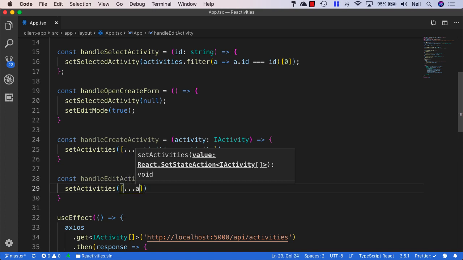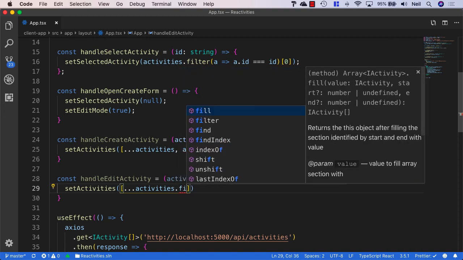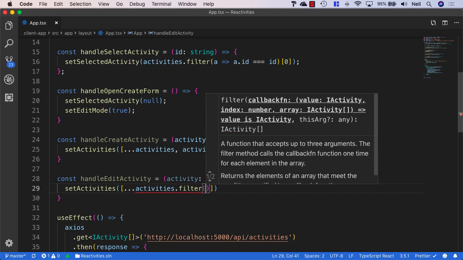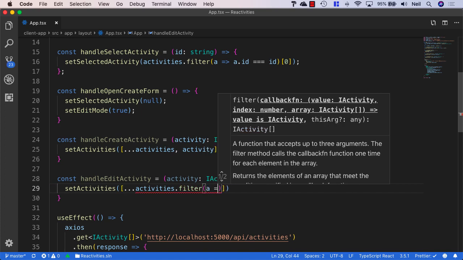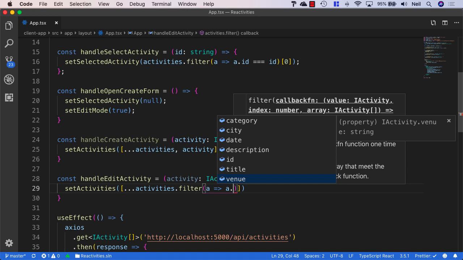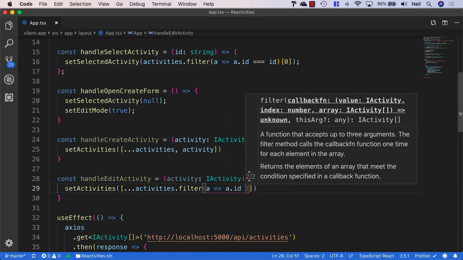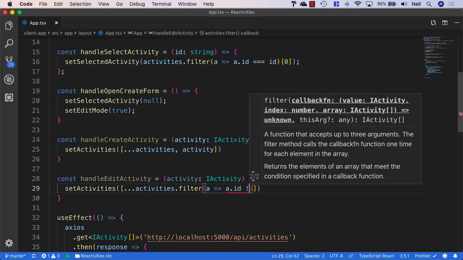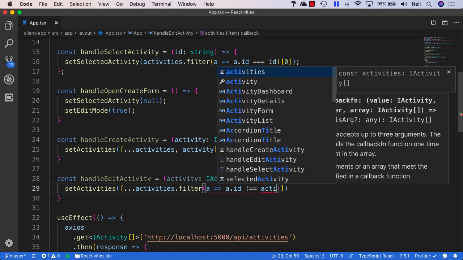We can spread our activities. And then what we can do is filter out the activity that we're updating. So I'm going to say activities.filter. And then we want to add the expression and say a.id that is not equal to activity.id.